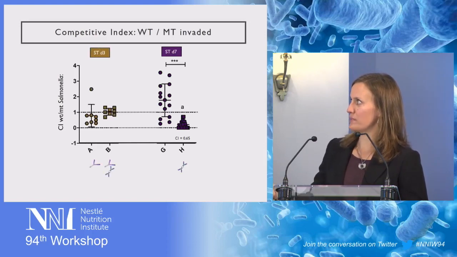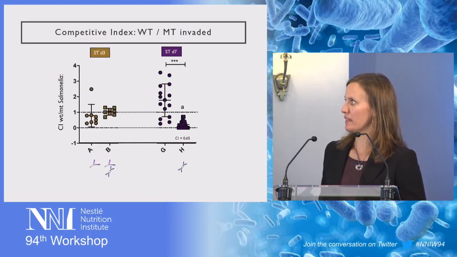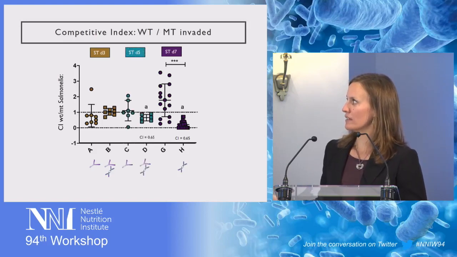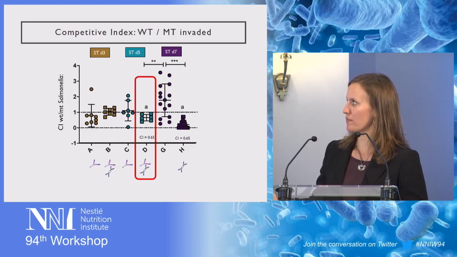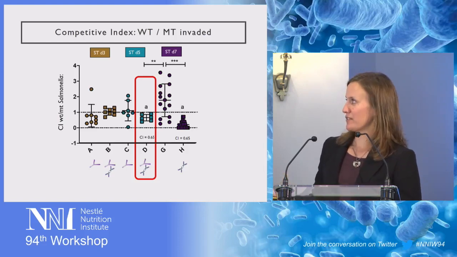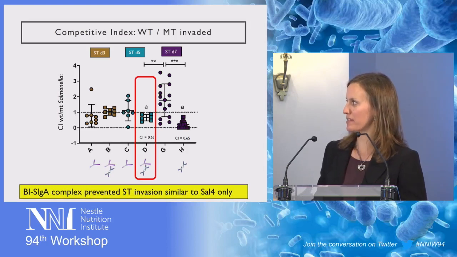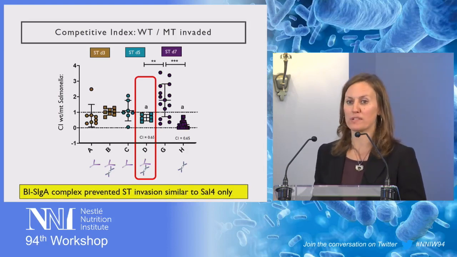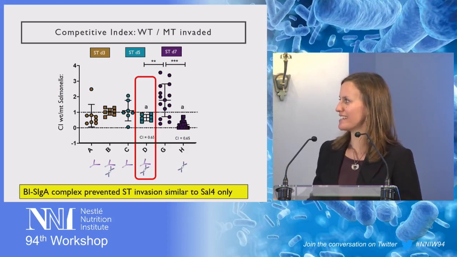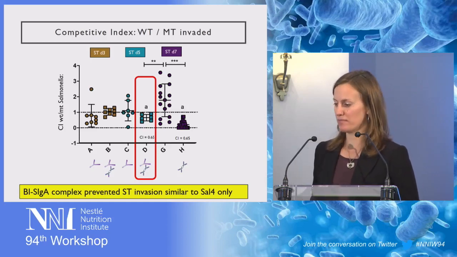Our first group, when we just infected with Salmonella 1 day post-gavage, there really was no difference from that initial competitive index. But here, when we had B. infantis that was pre-associated with SAL4 and we gavaged with Salmonella 2 days post B. infantis, we did actually see a reduction in the competitive index, indicating that this SAL4 that was pre-associated with B. infantis in the gut of a mouse 3 days after the introduction of this was able to selectively reduce the wild-type Salmonella bacteria from invading the Peyer's patch. So indeed, we did see the same or similar results as we saw in vitro, that this complex does indeed prevent that Salmonella invasion into the Peyer's patches, similar to the provision of that SAL4 alone.